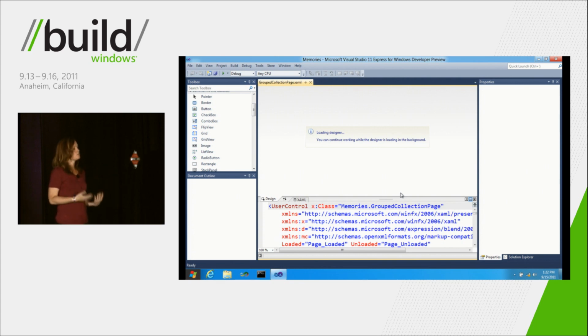So I think the important takeaway there is that you are able to use all the knowledge that you have and apply that to XAML. The concepts are the same, maybe some of the controls and the properties are different, but you should be able to reuse all the knowledge that you've developed over the years.